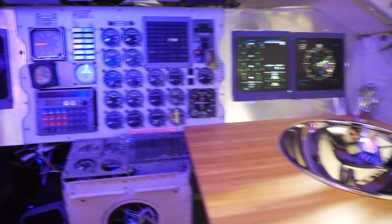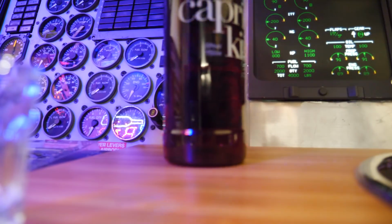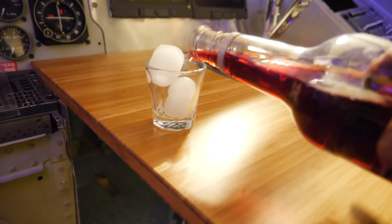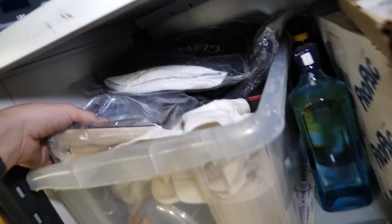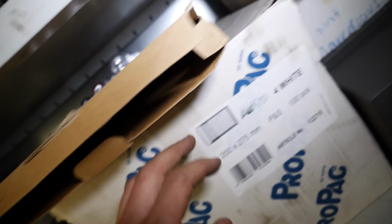So when will this be finished? I have no idea. Depends on how much work I do with it. Found this one. Someone has forgotten it here in my garage, I think. Should have put the smaller size there, just a small one. I've also collected some other stuff. I have some signs here, coasters, a pack of coasters, some liquor, beer glasses, nice one.